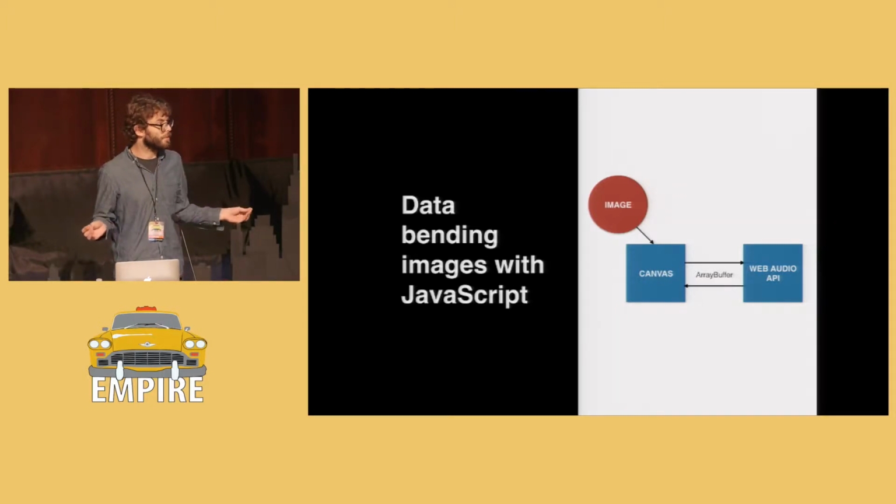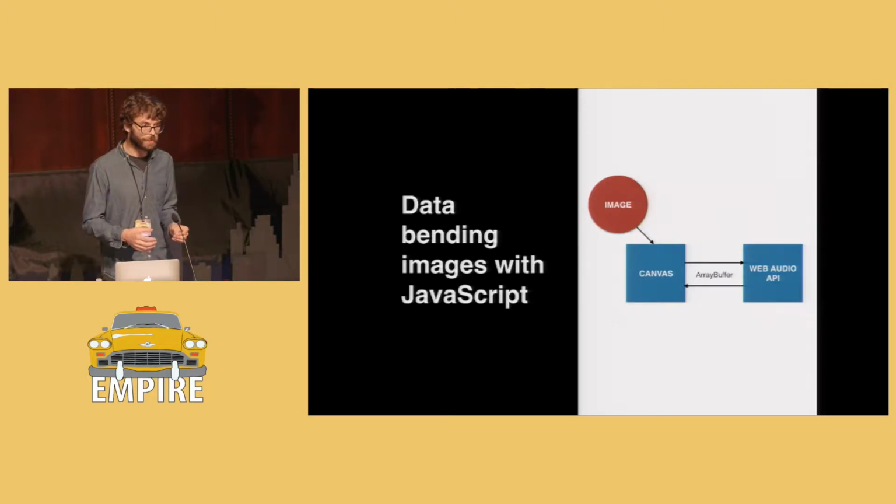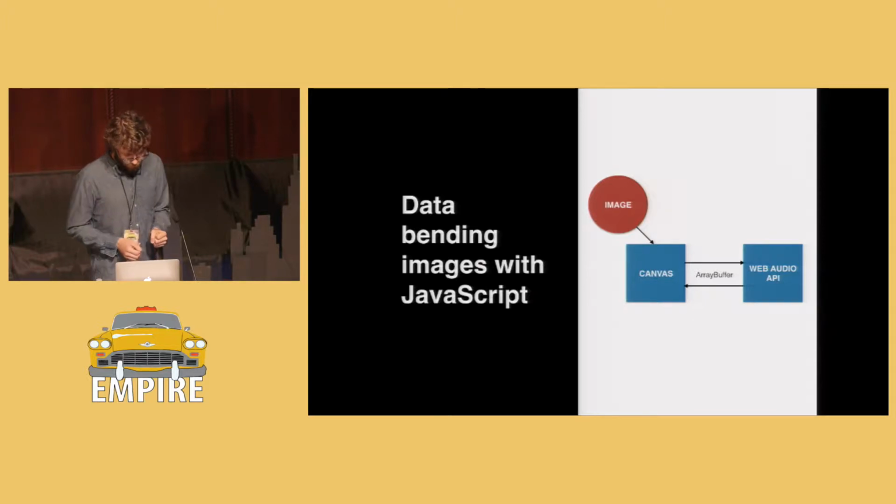The way that the Web Audio API works is that it allows you to basically replicate a digital audio workstation in the browser. So you can add things like reverb, you can add panners, you can build really complex effects using different low-frequency oscillators and filters and things like that. And it will generate very quickly a new audio buffer, which once we've done that, we can convert using those typed arrays again back into image data, which we can then pass into the canvas. And then we'll have a rendered drawing of a databent image.